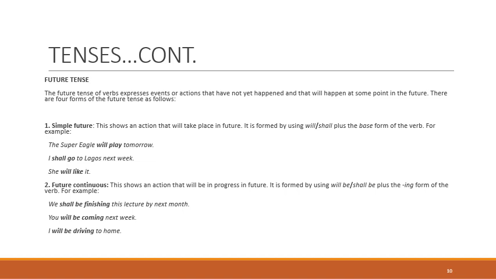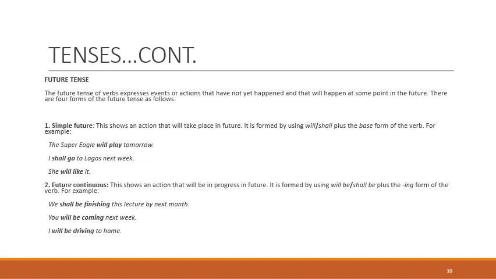Then the future tense. When we talk of the future, we put emphasis on, or describe, a situation that is due to take place in the time to come. That is something that is yet to happen. For example, we said, how do you express a future tense? We said we use what we call the modal auxiliary will or shall. However, there are other ways that we can use to express future action.